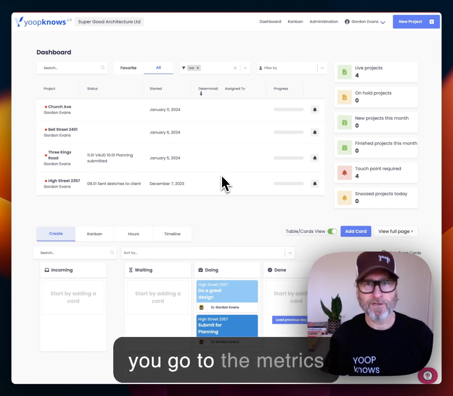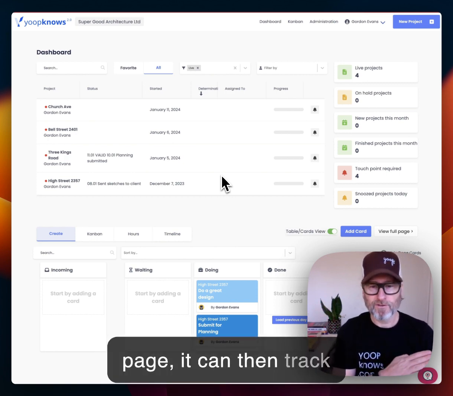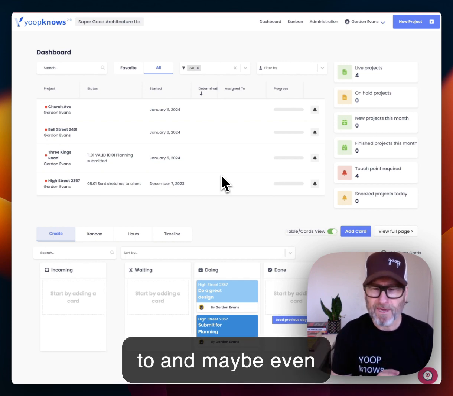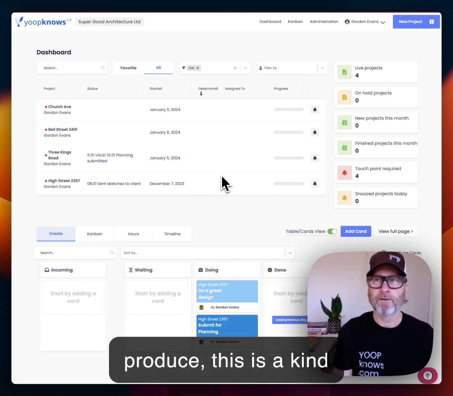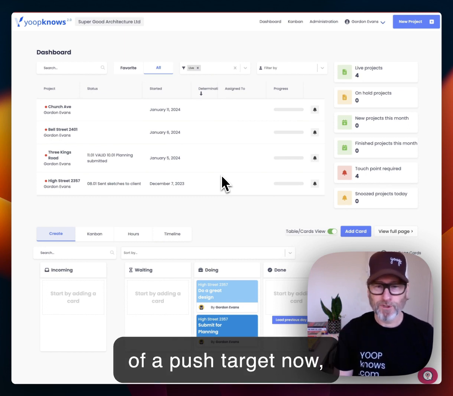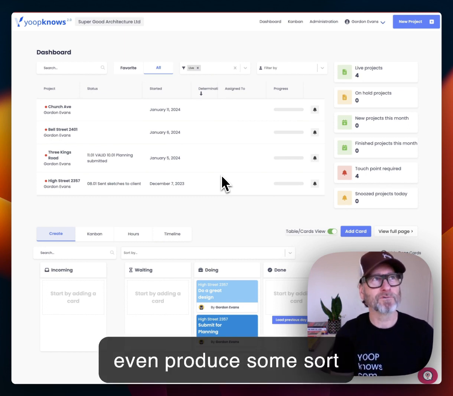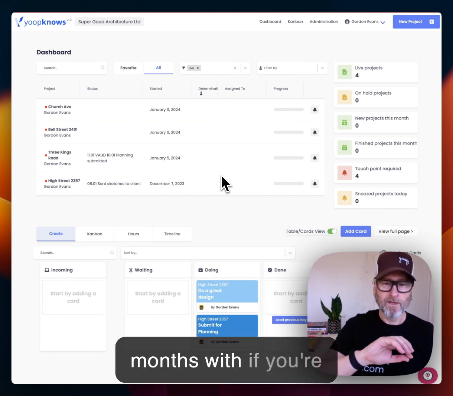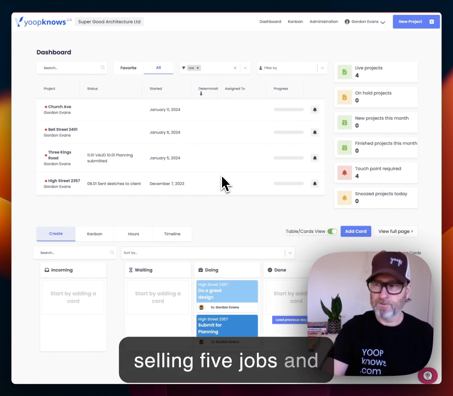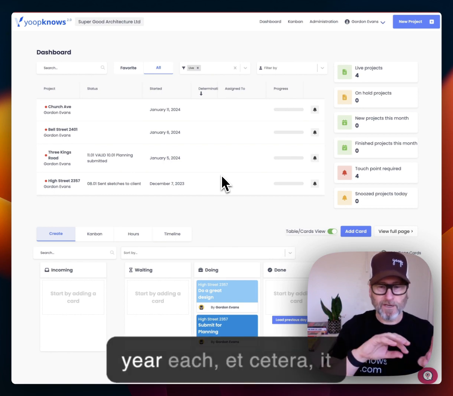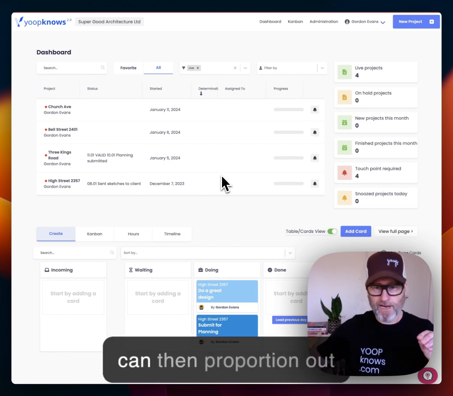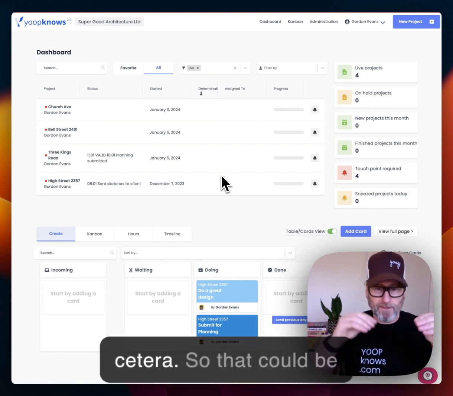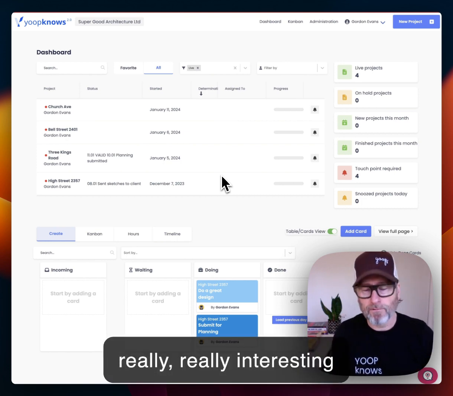So when you go to the metrics page, it can track where your money's up to, and maybe even produce some really crude cash flow scenario over the months. If you're selling 5 jobs and they're going to last a year each, it can then apportion how much fee is being used each month. That could be really interesting as well.